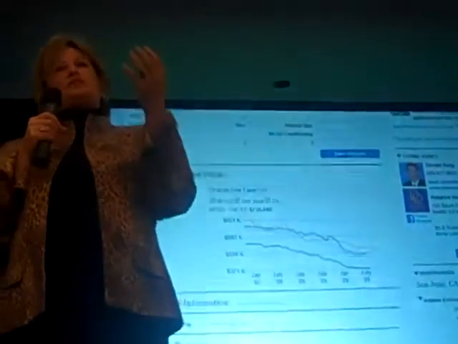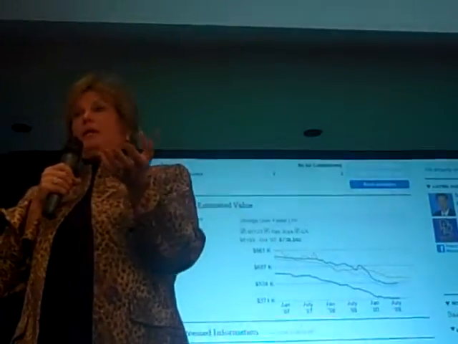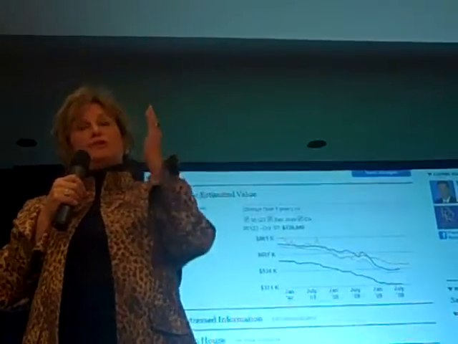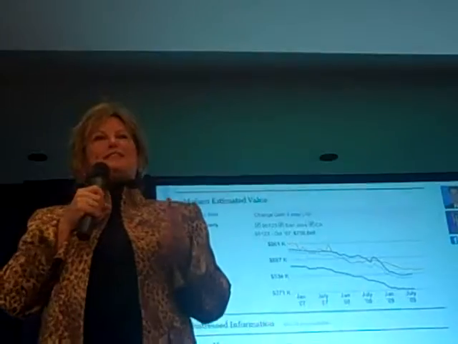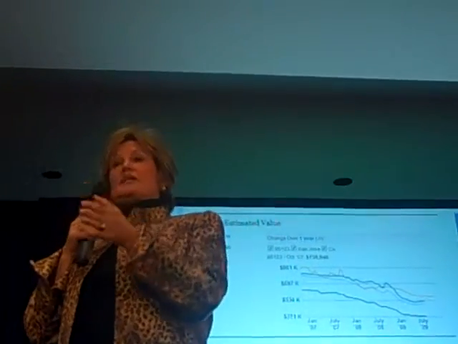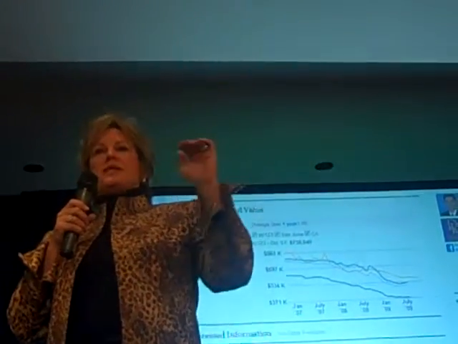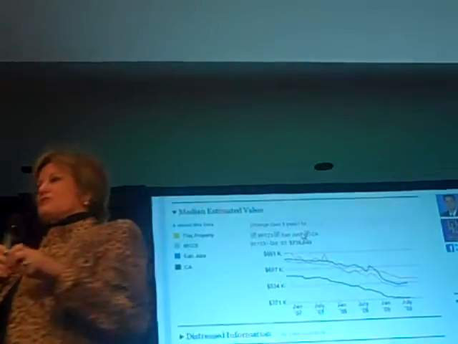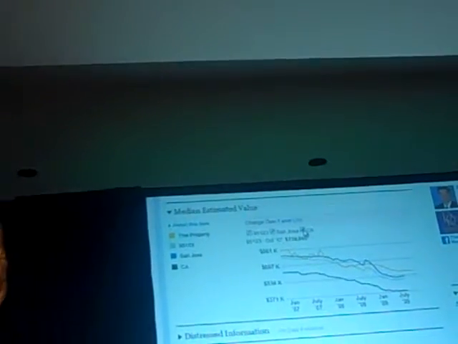Now, you can also use that area, and I'll show you in a minute, to make changes to the facts about a property. If it wasn't listed and you didn't have absolute certainty that that listing information was correct, you could actually make changes, apply the changes, and the estimated value will reflect your changes. But again, that change will only be for your personal use.